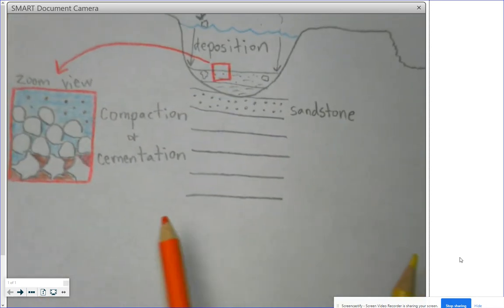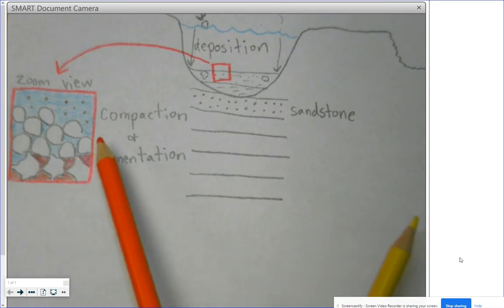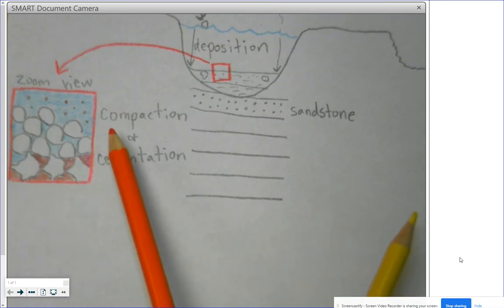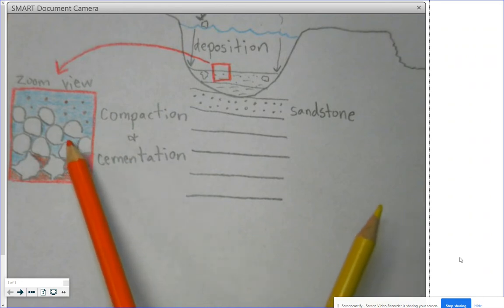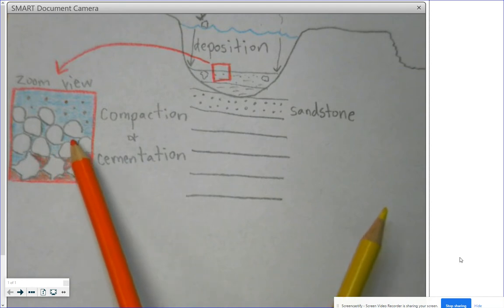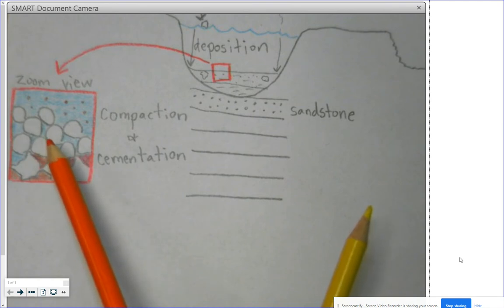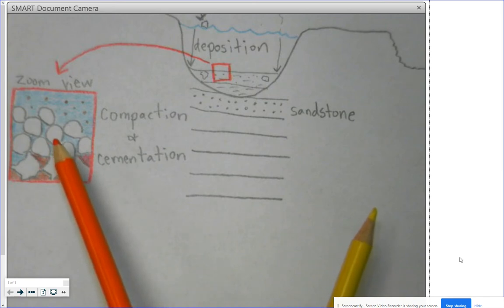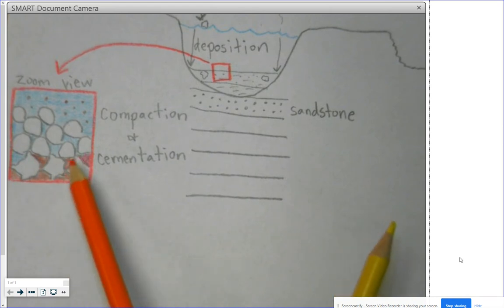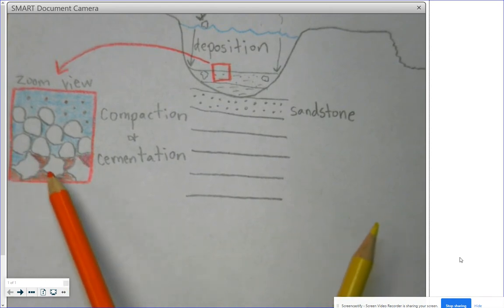sandstone that's not cemented will still have a lot of open pores, which is cool because that means water could soak into it. It could hold a bunch of water, or it could even hold oil. It could hold a lot of things. Sandstone that has a lot of open pores is porous. Things could soak into it, and it's also not very strong. You could scratch into it, carve your name into sandstone. But if sandstone gets cemented together, then it becomes a lot stronger.